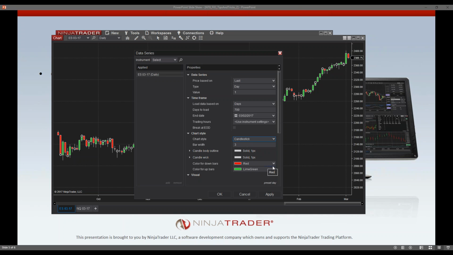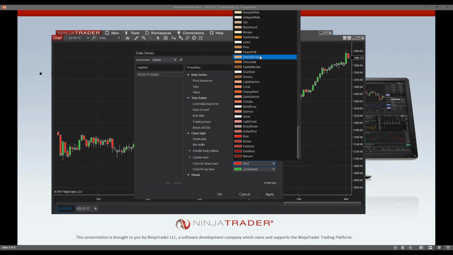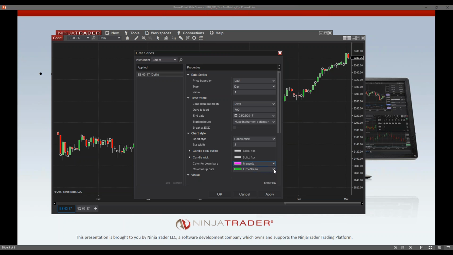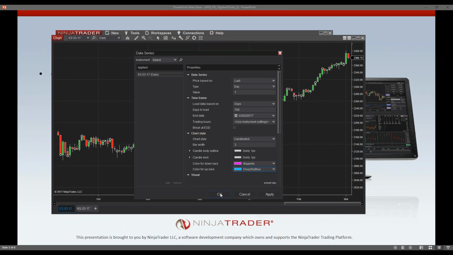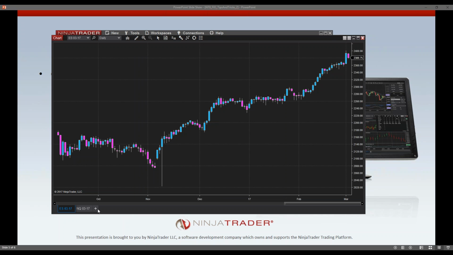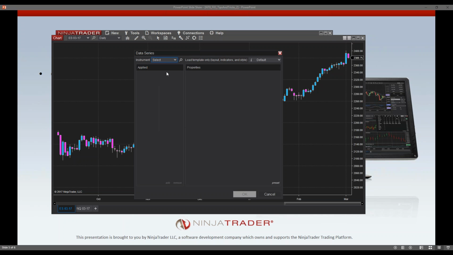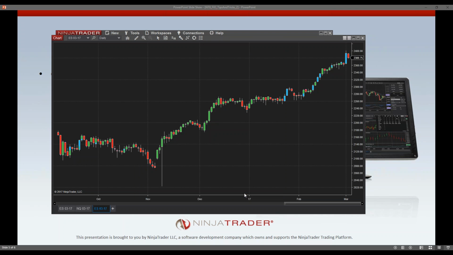And let's say I like to have my candles be, I don't know, just pick a different color here. So something like a magenta for a down bar, and for an up bar, we'll go with a blue. Click OK. Now I've made that change, but when I hit plus here, I go ES to open another ES chart. I click OK. You're going to see there's still the defaults, which are green and red. And so what I want to do is I want to say this is how I want my candlestick charts to look, no matter where when I'm opening a new chart.